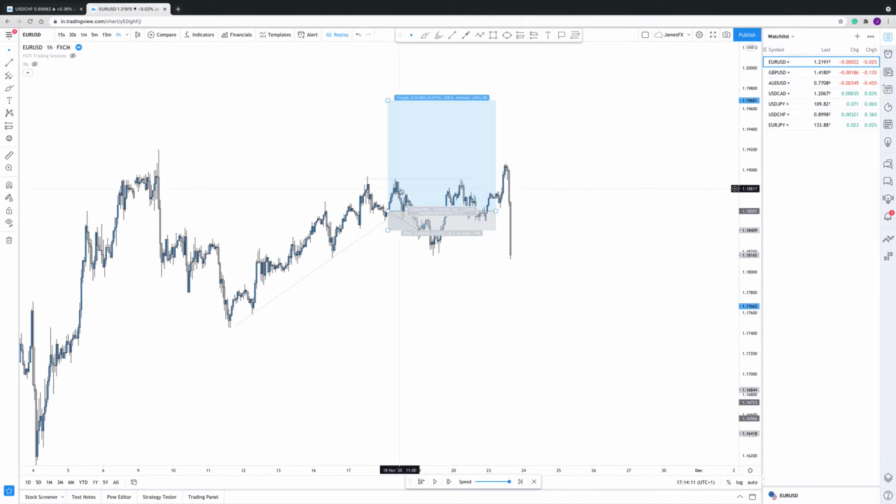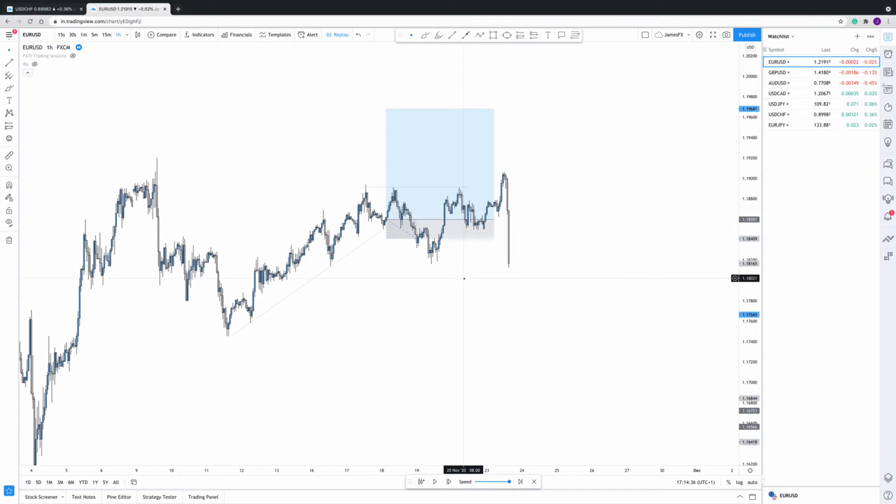Also, for anyone who sees this as a break of trend line, as you can see, we wick it here, we pull back, we break structure, and we break this trend line. So we have sell stop traders or people with the break and retest looking at this to get involved short. Price then comes back up, we form equal highs, also known as resistance. So we have sellers getting involved here, and then price pushes off and pushes up.